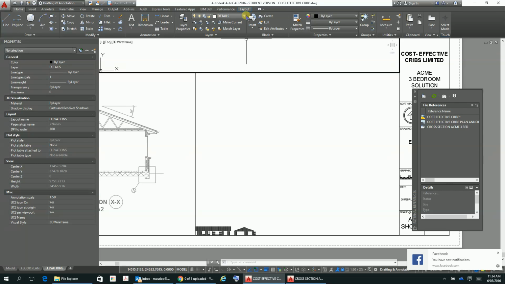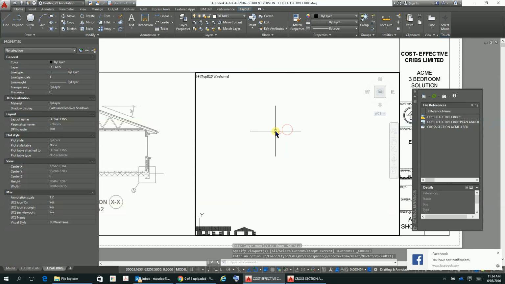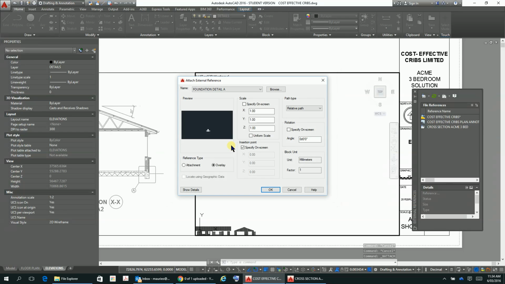So that's the current layer that we're working on, details. Just make sure we got it turned on in this viewport. This is the viewport we're in, and yes, there's details. It's all turned on, and it's current. So let's add our DWG file, which is Foundation Detail A, and there it is there.